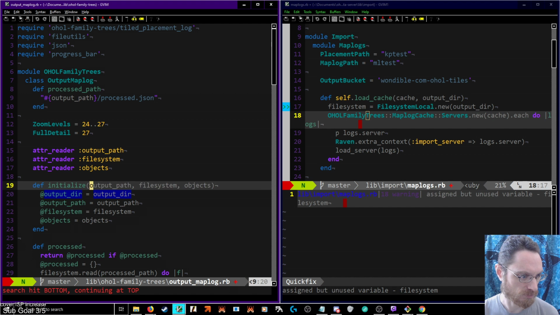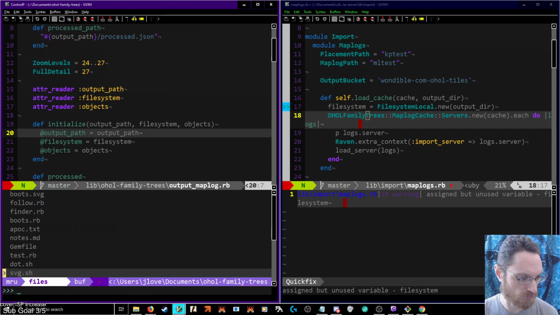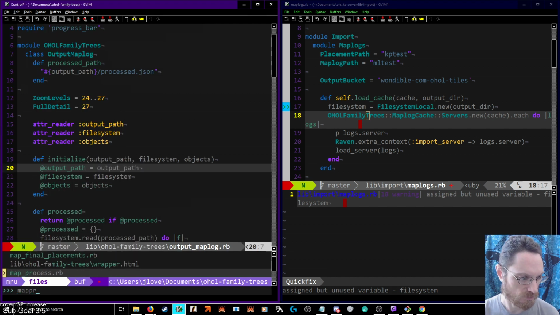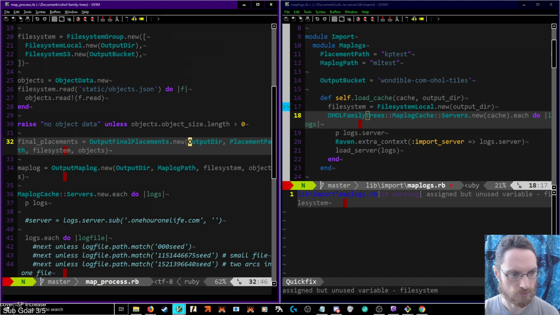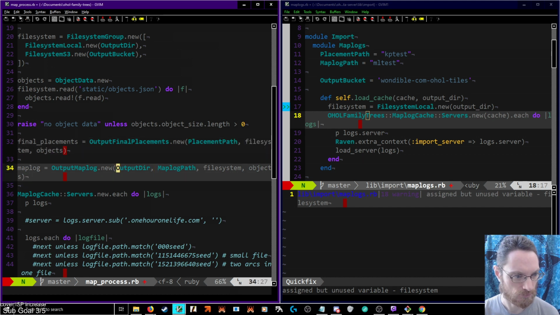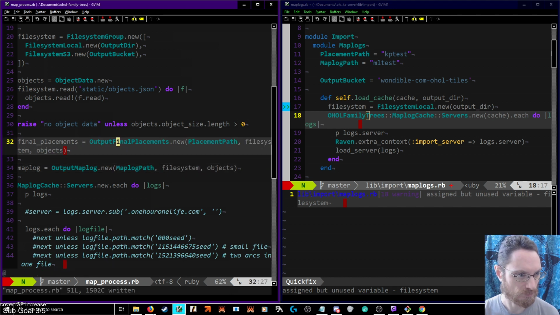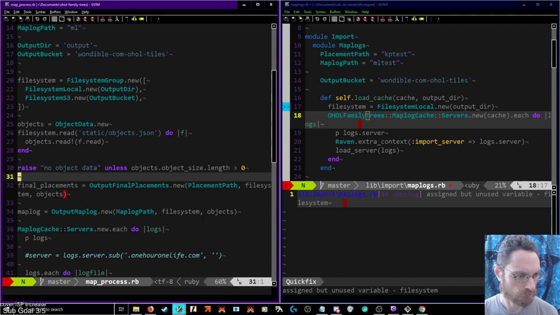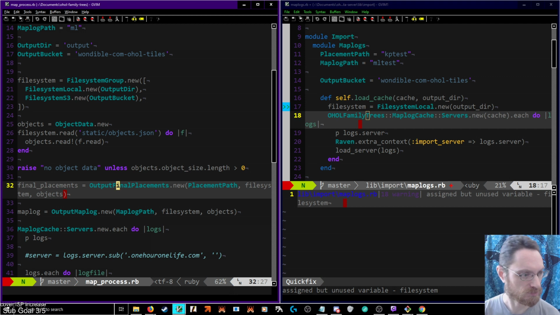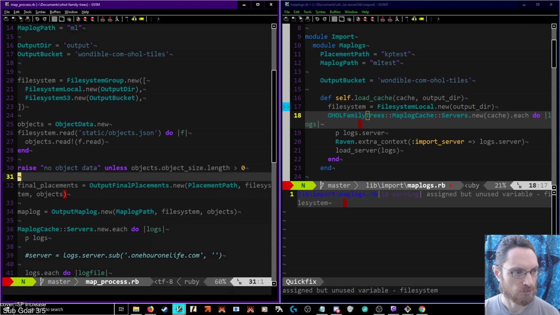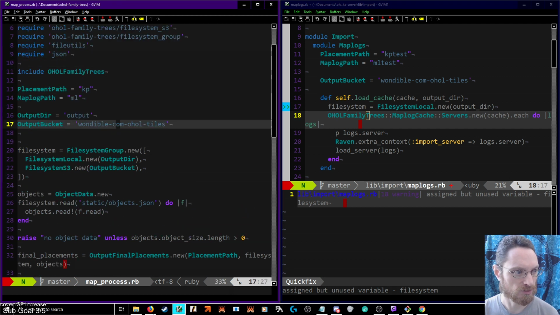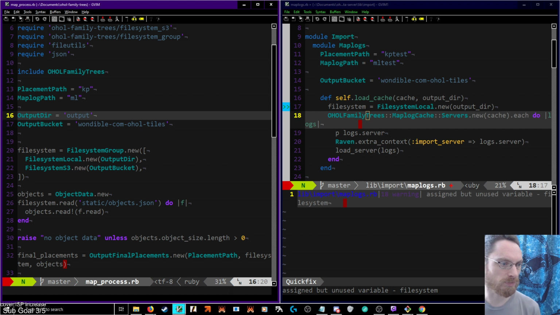That was just kind of a stand-in when we worked things over. So you depend on the file system. So that is actually the only reference to output dir and output bucket.